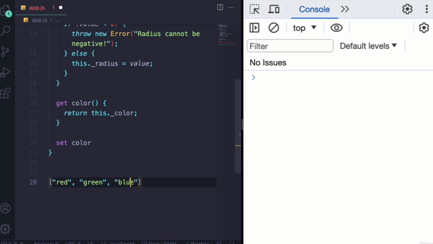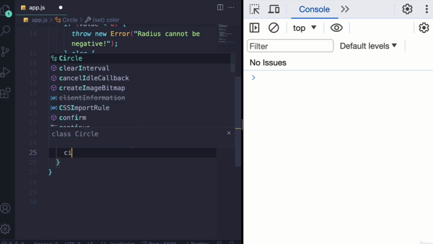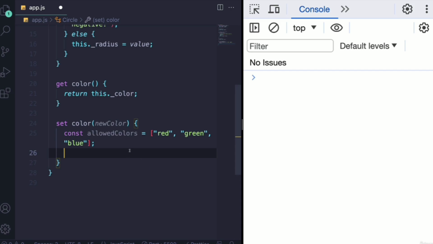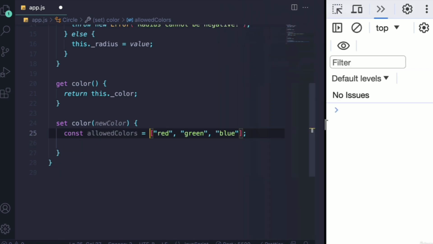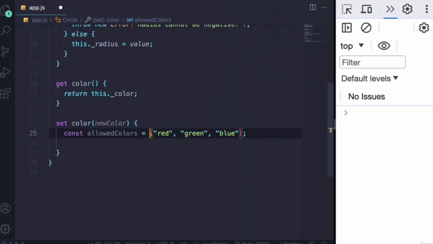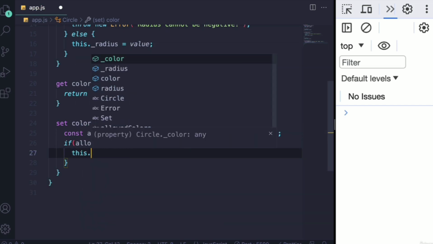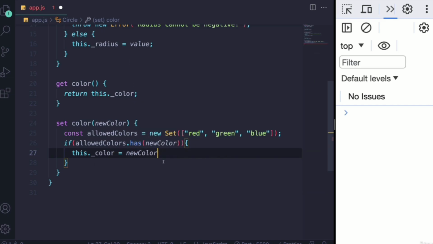So we'll add a little bit of logic, right? We'll make a setter called color. It expects a new color to be passed in. And why don't I do something like const allowed colors equals this right here. And then I'll add some logic to see if the new color you're trying to update color to be is in this list. And actually, the best way of doing this is probably to use a set. Not this keyword set, but a set data structure. I'll make a new set like that, and then I can simply check to see if allowed colors has the new color. If it does, then we'll set this dot underscore color to be new color.